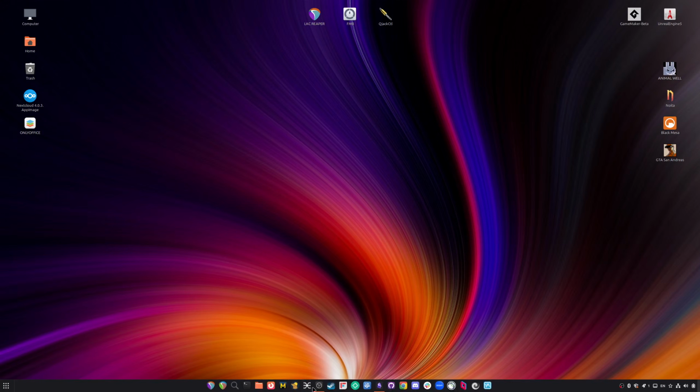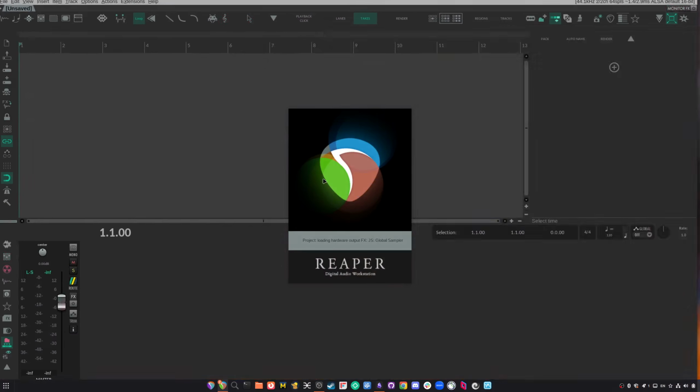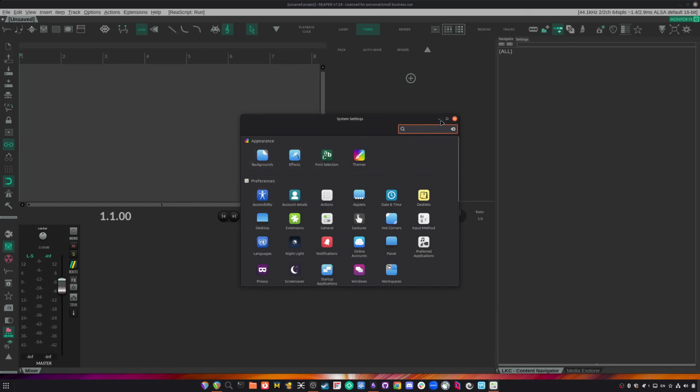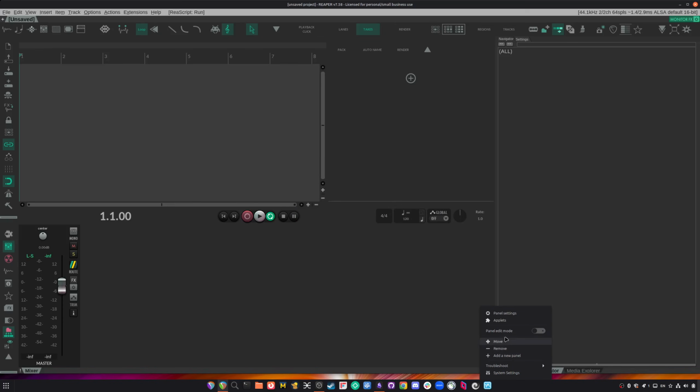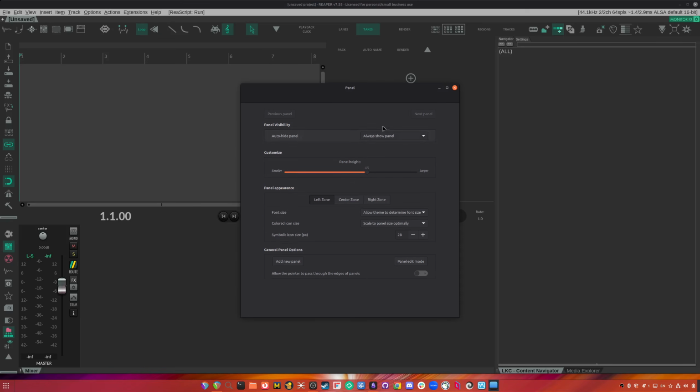I don't know what I think about this auto hide taskbar, but I'm doing it because if you want to do full screen in Reaper, you kind of need that, because for some reason I don't have system settings, so I need panel settings, and then intelligently hide, always show panel, I guess.